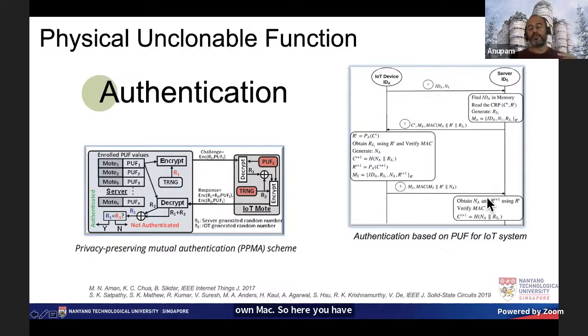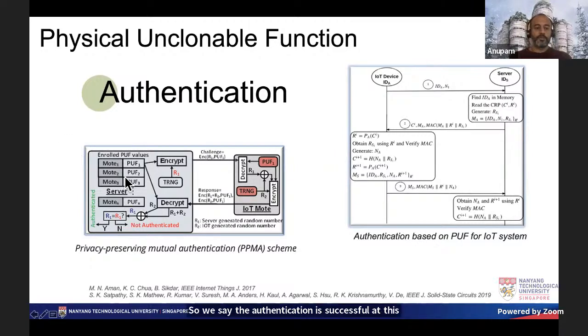Here it's important to note that the IoT device is physically implementing the PUF circuit, whereas the server, which is like a trusted third-party server, already has a pre-recorded database of the entire challenge response set. So when it is sending a particular challenge value, it can find a response, and using that response, it can generate the MAC. So when this response is sent, it knows the challenge. Corresponding to that challenge, it can create its own response and create the MAC. So when the IoT device is sending the MAC back, the server can verify that the MAC is the same as the one it has recorded in the CRP database. So we say the authentication is successful.